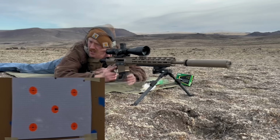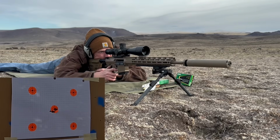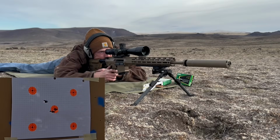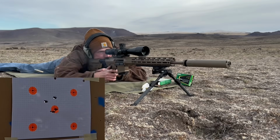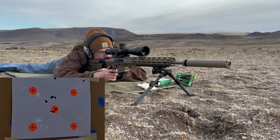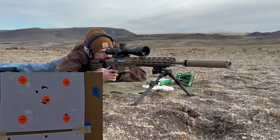And then I started shooting one round at a time, a couple of rounds up here. I got the rounds in the orange dots first, and then these three kind of stacked up here. So from here, I actually adjusted down 3/10. Again, the whole time, adjusting my gas block to make sure I'm locking to the rear. And I was doing that at this point. After adjusting down the 3/10, I came down here and fired this first 5-round group. This 5-round group's looking pretty good. I measure that as 1.2 inches.